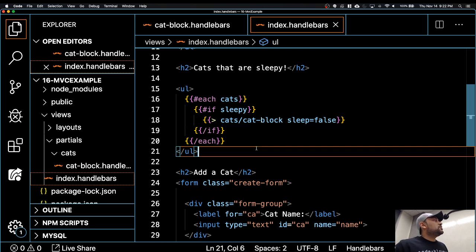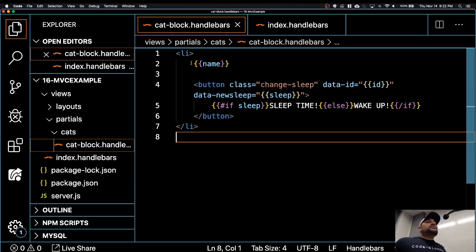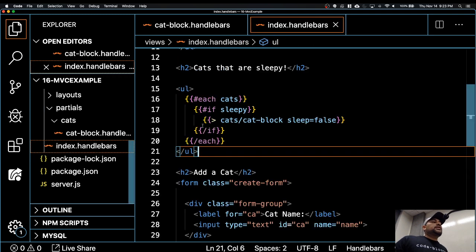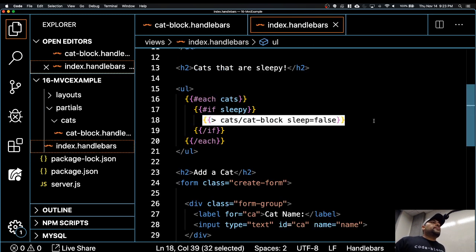Okay, so what is going to happen? It's going to come to this line, look for this inside your partial folder, and whatever code is over here, it's going to come over here and replace it. Again, what is the advantage? You can see there are at least 7-8 lines. It's a small page, but you have reduced it to just one line. This is how Handlebars does it, but this is very frequent in React. React is based on creating small components and embedding them into your web page later on.